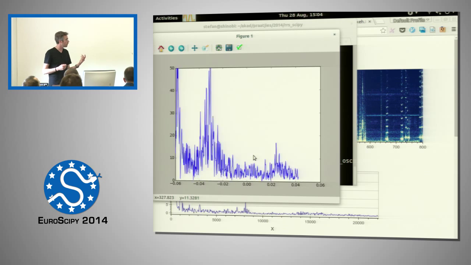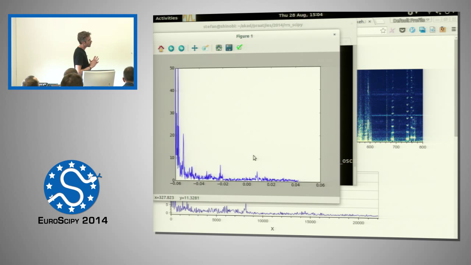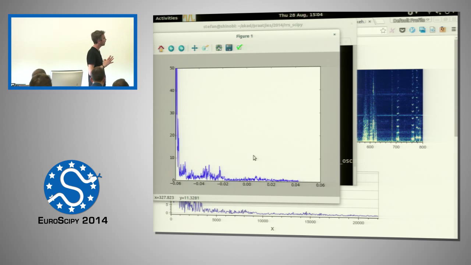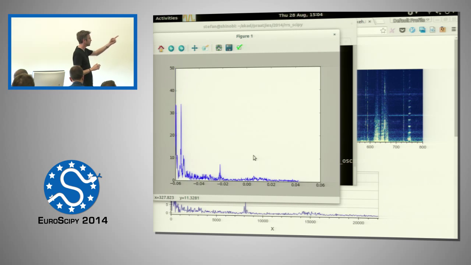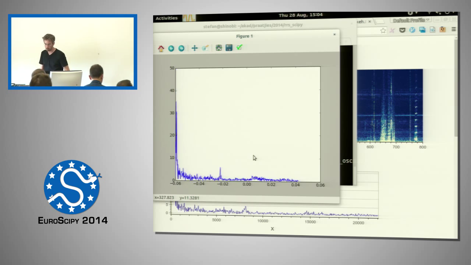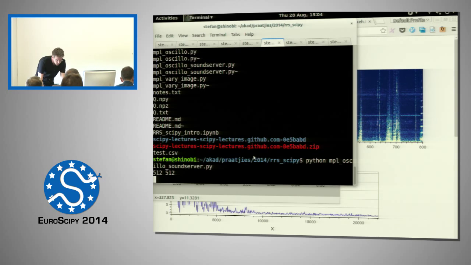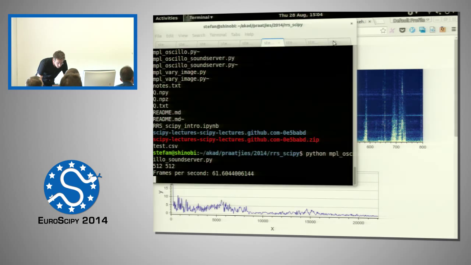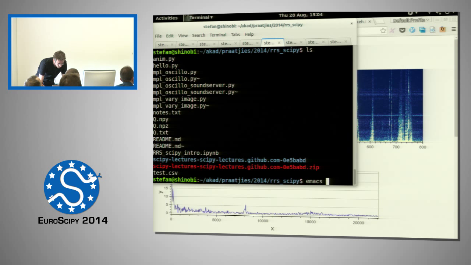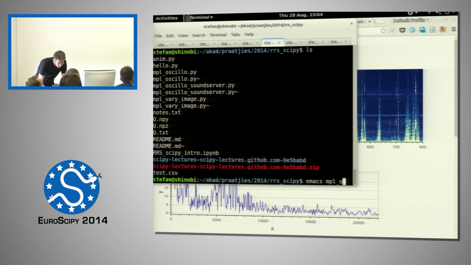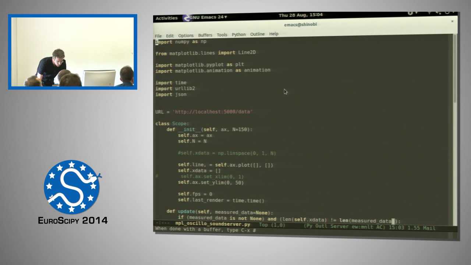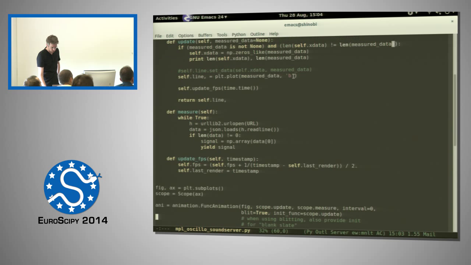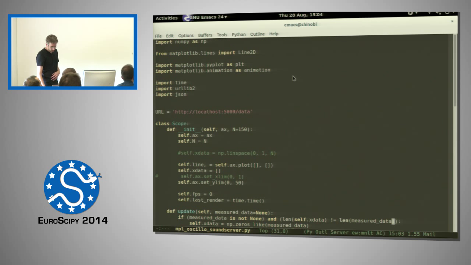The data server has protection in it, so you can't denial of service it, so it waits a little bit before it sends out new data. But as soon as it can get it, it's displayed in matplotlib. And I just wanted to show you how simple that is. So that's the code, 2 pages of code.